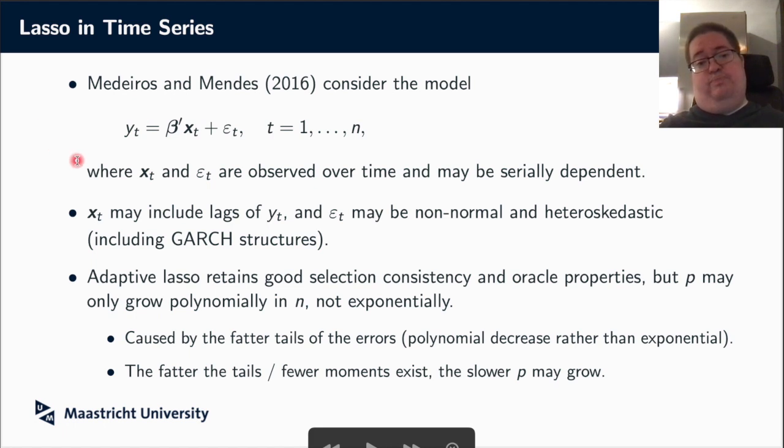And what they show in this paper and also several others have extended that. And what we see in general is that the lasso, and if you focus on variable selection consistency, the adaptive lasso, that it does actually still work. And you also, in terms of regular consistency, we still have these results.